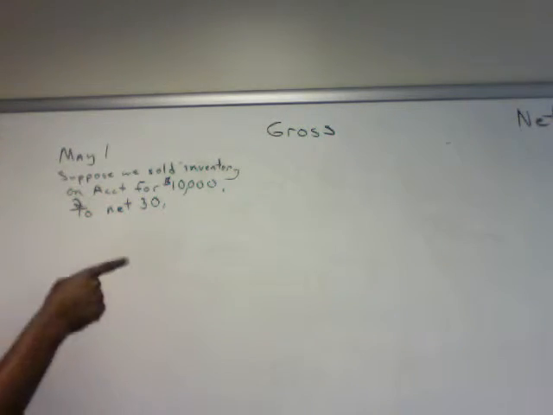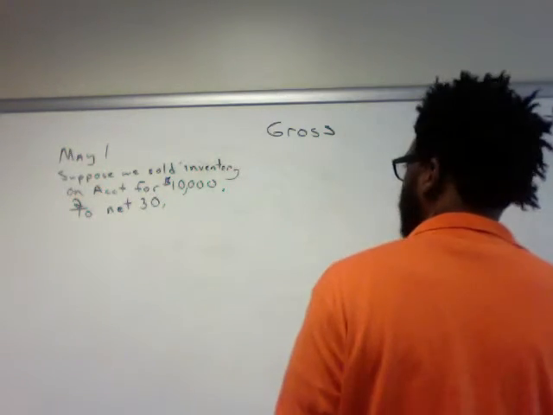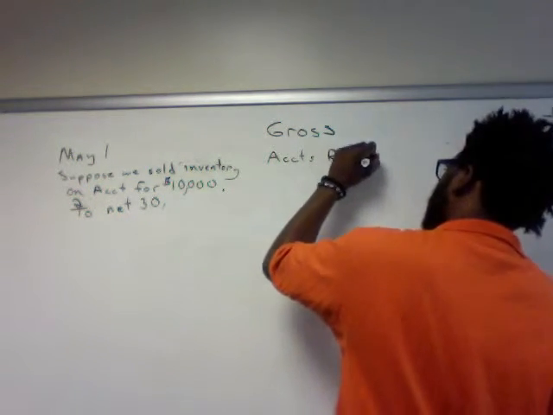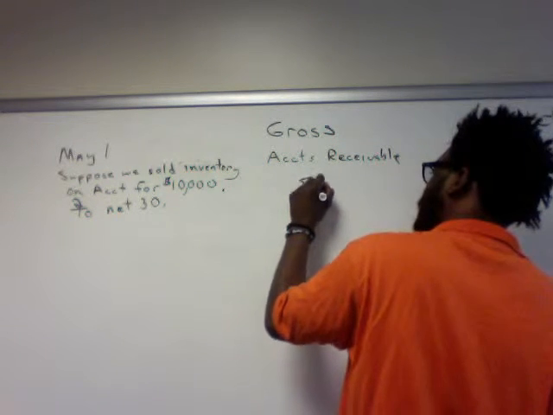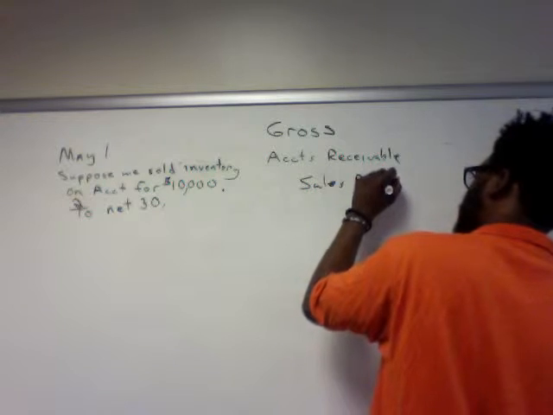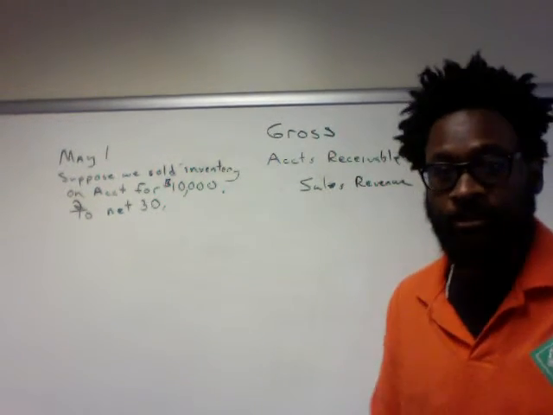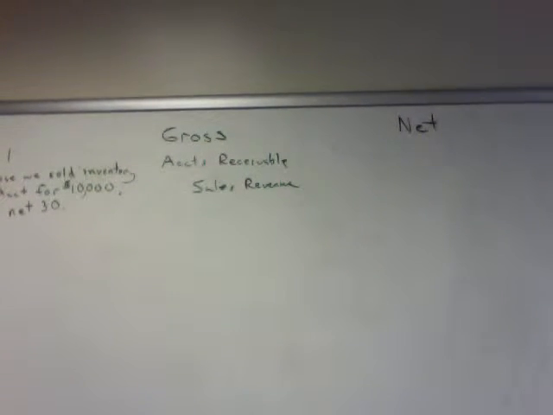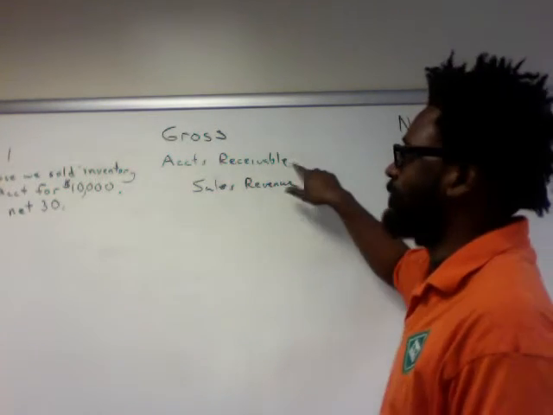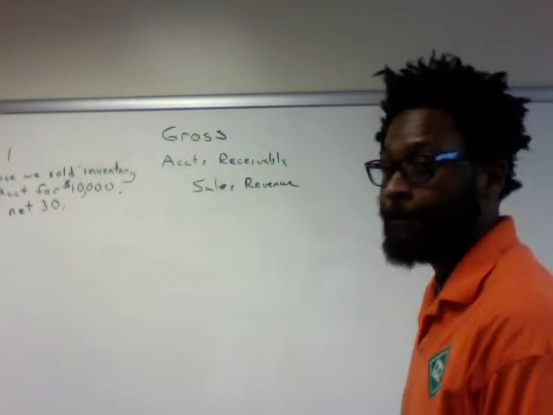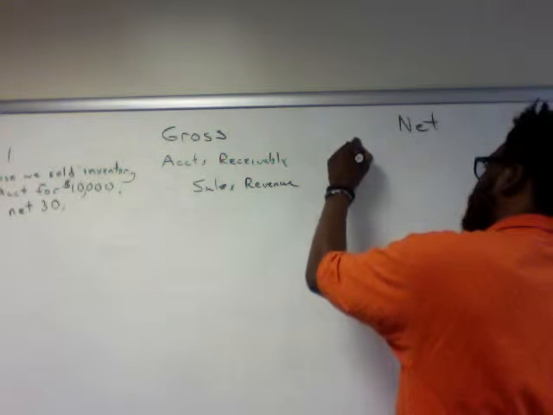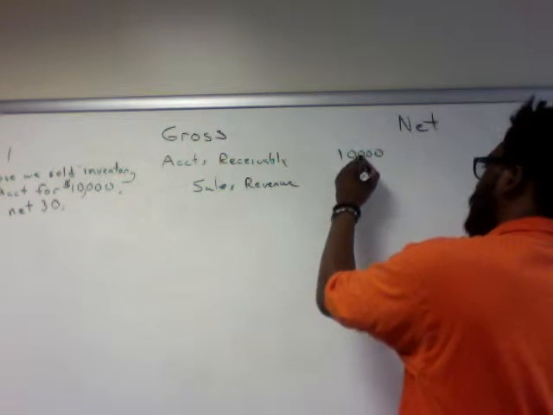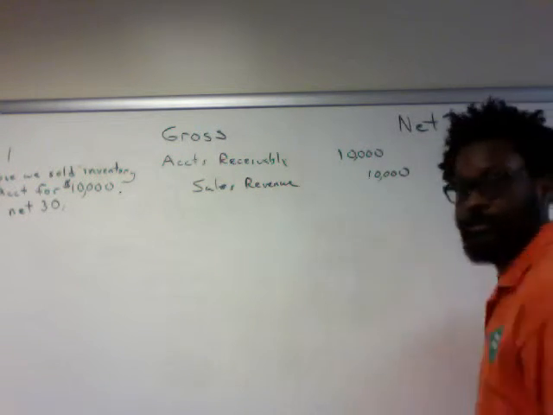All right. So how would that be reported under the gross method? Well, we know when we sell on account, we debit accounts receivable, and we credit what? Sales revenue. However, depending on the method is going to dictate how the amounts are going to go in, right? The gross method rule of thumb says accounts receivable always go at the full amount. So the full amount is obviously $10,000. Of course, we're going to credit sales revenue for the following $10,000 as well. Okay?